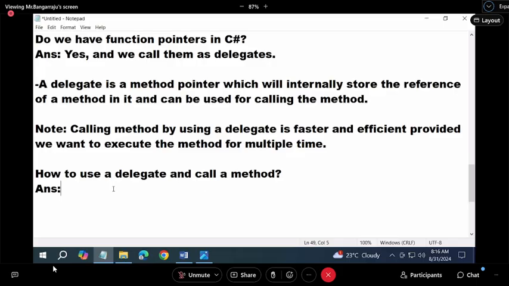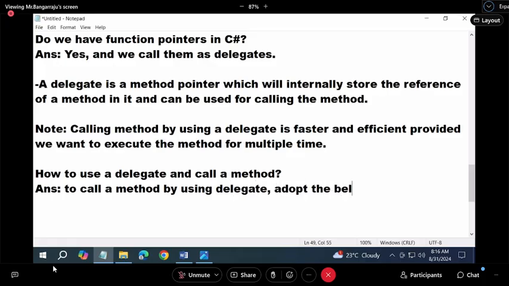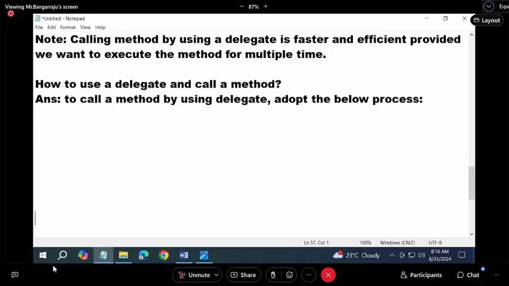Okay, listen. To call a method by using delegate, adopt the below process. I repeat, to call a method by using delegate, adopt the below process. What is it?